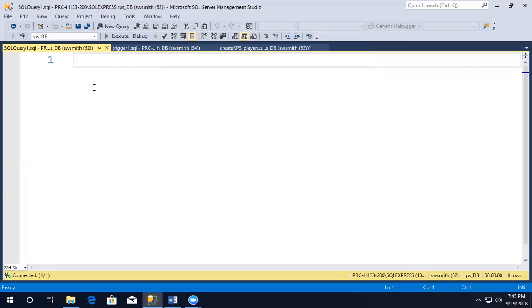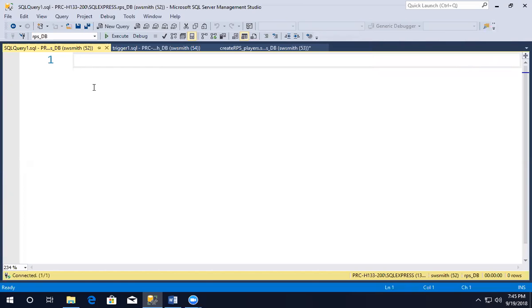So the games table, and the games table has what in it? It's got a unique identifier, ID. Now that one you're going to assign from a sequence. Okay, so you need to create a sequence.